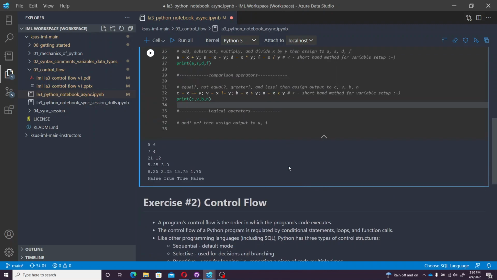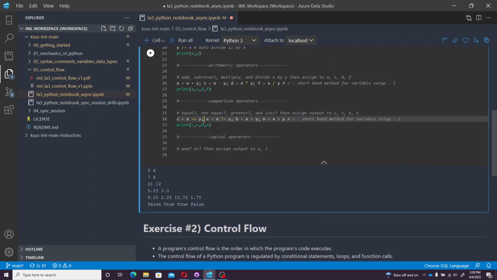Okay, so when we do comparison operators, C equal to X equal Y, what we're doing is checking the value and the type. We're checking to see if X is equivalent to Y, and if it is, then we'd say true. But X is not equivalent to Y, so that makes it false. When we talk about comparison operators, their outputs are always Boolean in nature, always true or false. So 0 and 1 is what we get out of these, but the return is false and true, or true and false.